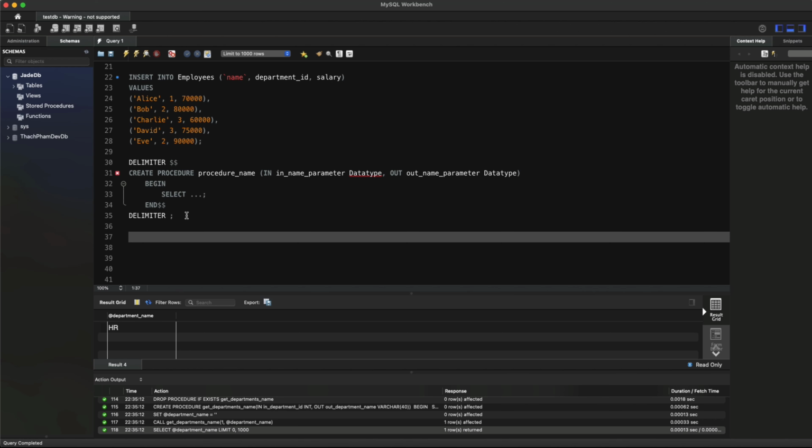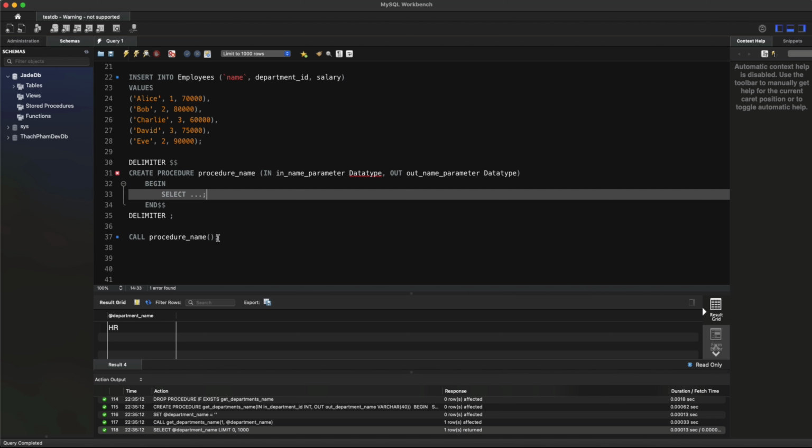If you want to call the procedure, you will type CALL and the procedure name, and don't forget to put the round brackets and a semicolon.